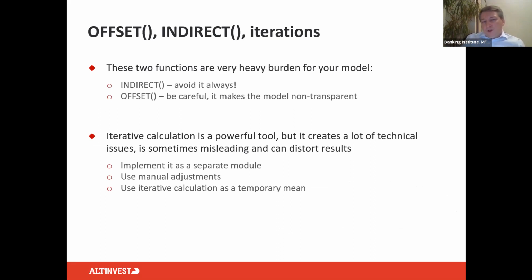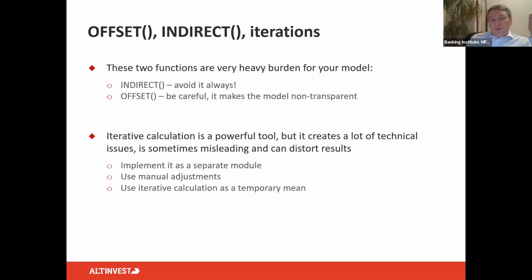Functions like OFFSET or INDIRECT are very bad for the readability of your model. So avoid INDIRECT always, unless it's completely impossible, and be very careful with functions like OFFSET. Why?